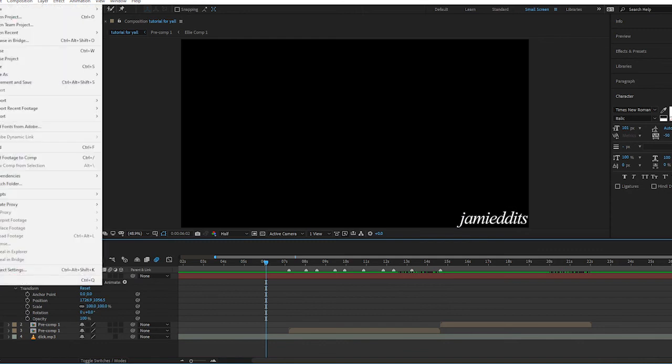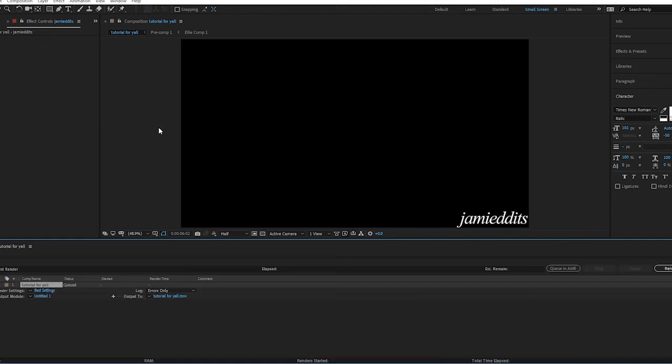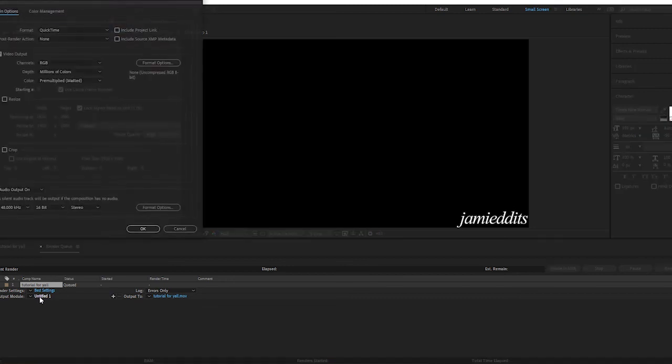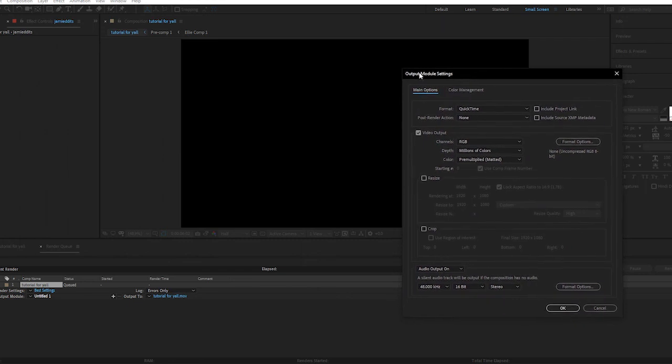Go to File, go to Export, and then add to render queue. And then it should look like this. Then click on where it says Untitled 1. And then it should come out with output module settings.